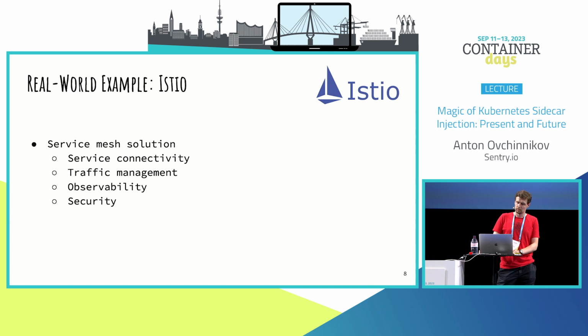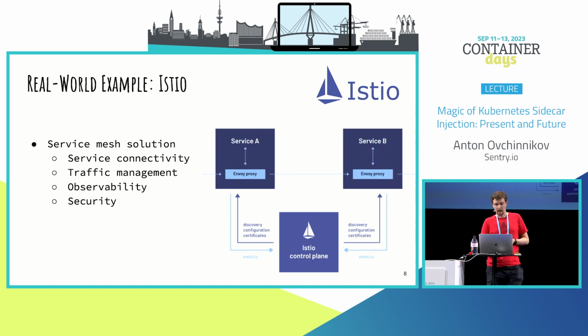look at Istio. So Istio is a service mesh solution. And yeah, let's say you have 1, 2, 10, 100 different applications or services, and you want to connect them with each other. The thing is, you do not want to solve all the connectivity challenges for each of them, right? So we want connections to be observable. We want actually the connections to work to begin with. We want to have some kind of traffic management and then add security, maybe load balancing on top. And this is what Istio and other service meshes solve for us.